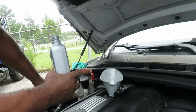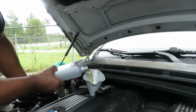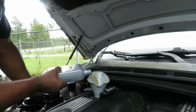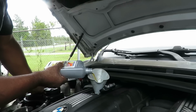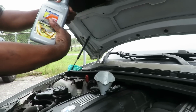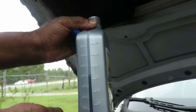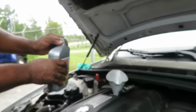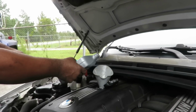All right, we added the bar's leak. We added the 5 quarts, and now we're gonna add a half a quart from this one. How do you know when it's a half a quart? You look on the side at the clears, so you just go halfway. Let's see. Yeah, you like that? All right, a little bit more.